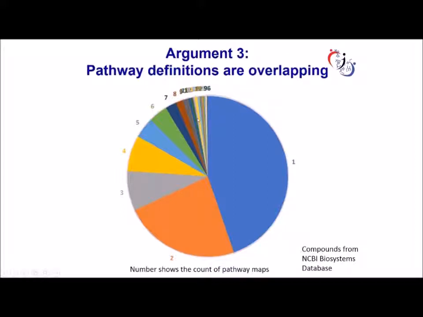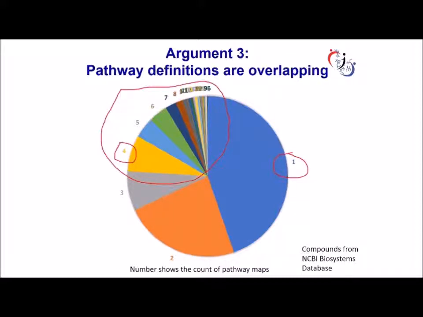Argument 3. Pathway definitions are overlapping. This pie chart shows the frequency of pathway map annotations for different compounds in the NCBI Biosystems database. We can see that almost half of them have only one pathway annotation, but a little more than 30% of compounds have 4 or more pathways.